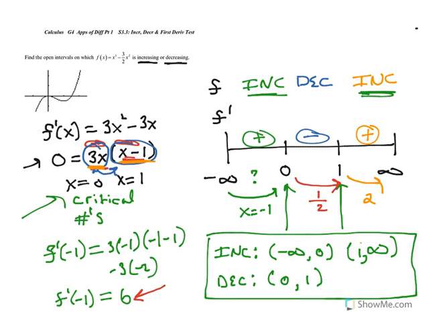You can make a graph of it and kind of see if you are correct. So this is a graph here of the function. Does it match up with what we determined from the first derivative test? It looks like it is increasing on this interval until it gets to that first critical value where x is 0, and then it is decreasing from 0 until it gets to its next critical value, which was 1, and then after an x value of 1 it was increasing again. So you can take a look at a graph and kind of see if your answer looks reasonable.